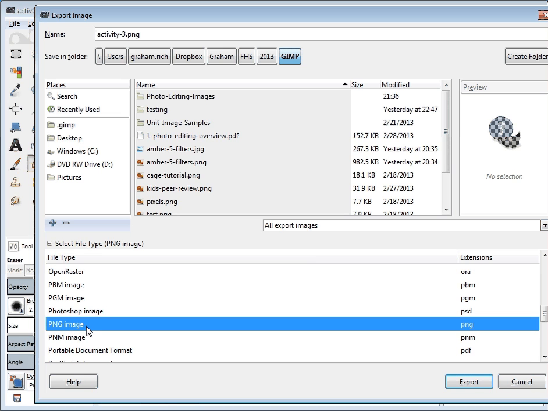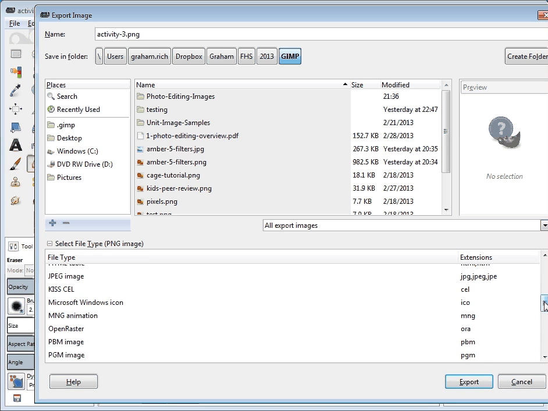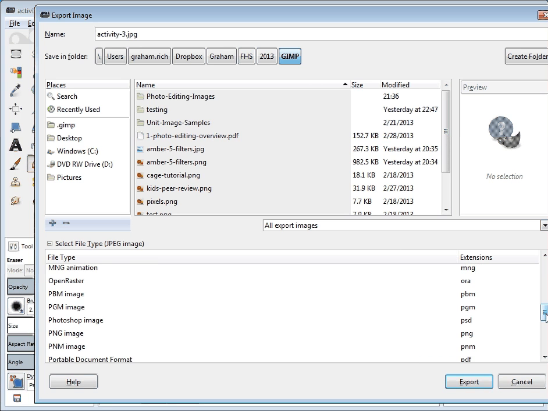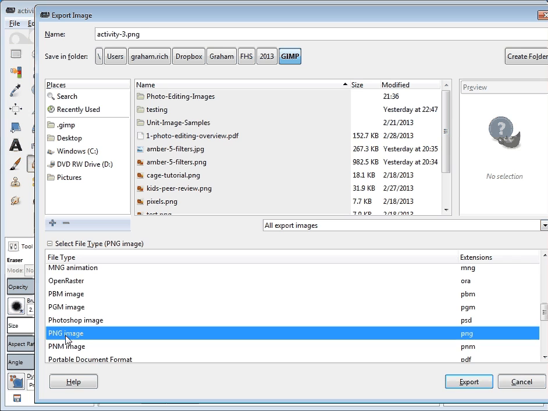Now, if you're really worried about size, then I would stick with the JPEG, because JPEG is the most common and it will work and it will display on the internet no problem at all. PNGs are great because they do allow transparency, and generally speaking they compress okay, especially at higher end. But if you're really worried about a small file size, I would go with a JPEG.